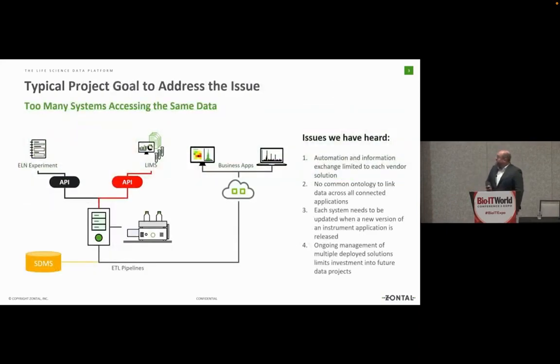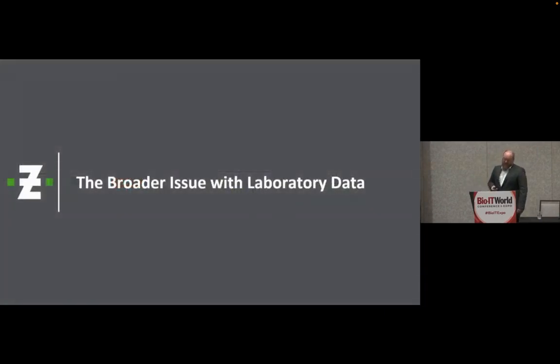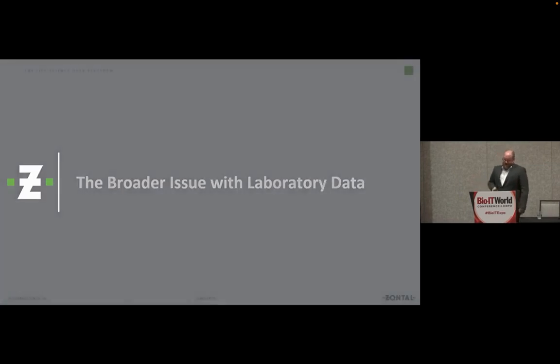And in a typical project goal is that, hey, we have too many systems accessing our instruments. And when something changes, all of these individual connections have to be redone. Or only 3 of them, and for like 2 others can stay. But to find that out, it's always the same process. You have to go through, you have to revise it, you have to reprogram it, and so on. So the idea is that we looked at the broader issue with lab data in general.